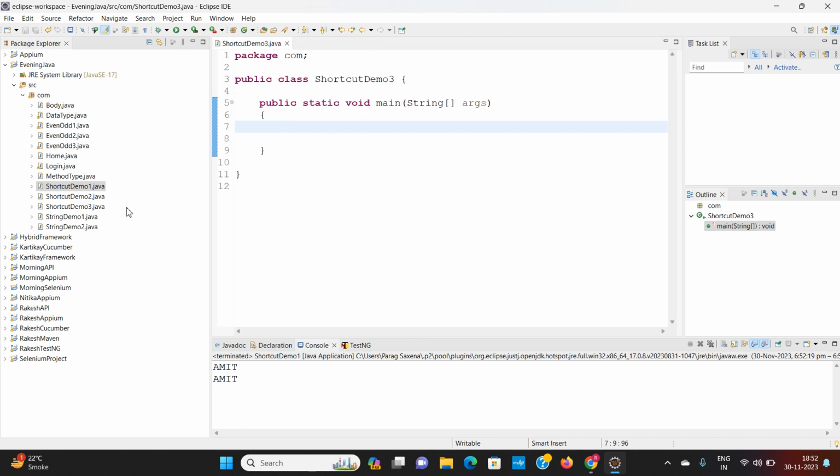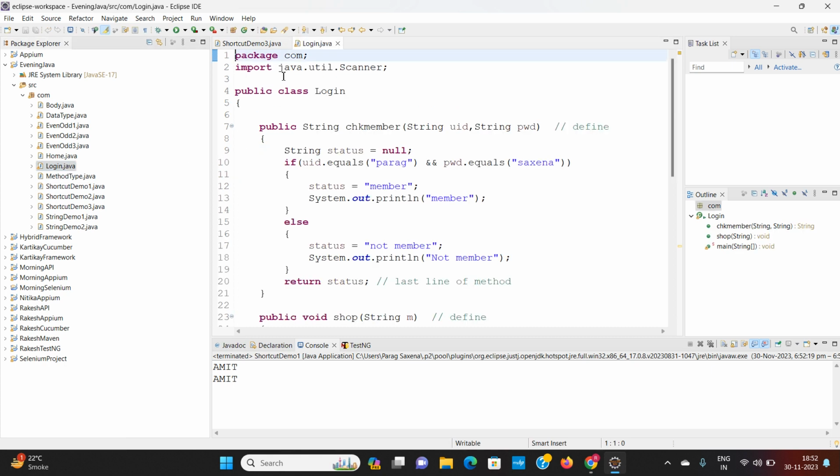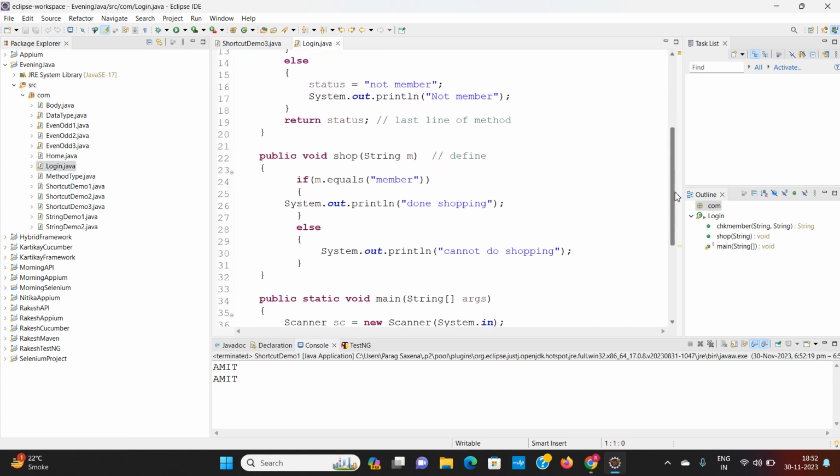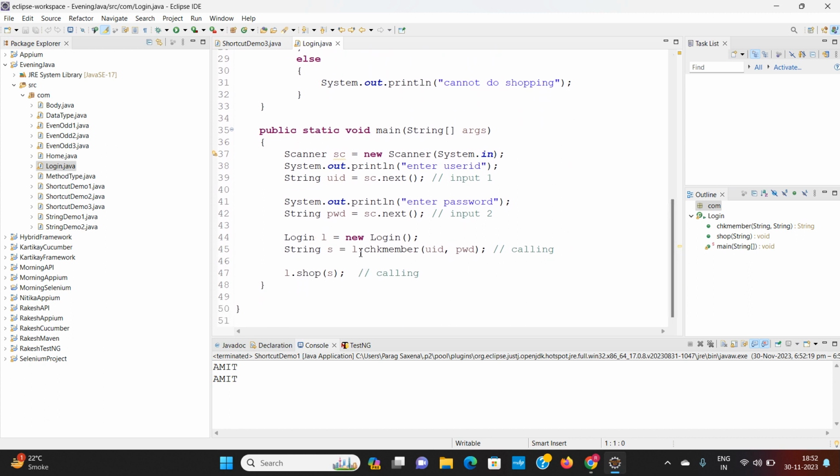Again, you can use this particular shortcut in this login example which we have done. Now again, come to this login example. What we were doing, we were writing check member, which was returning this value s, which I was passing to this shop. So I was calling two lines here. But this method's return type is becoming the input of the next method. So again we can use shortcut rule number two.